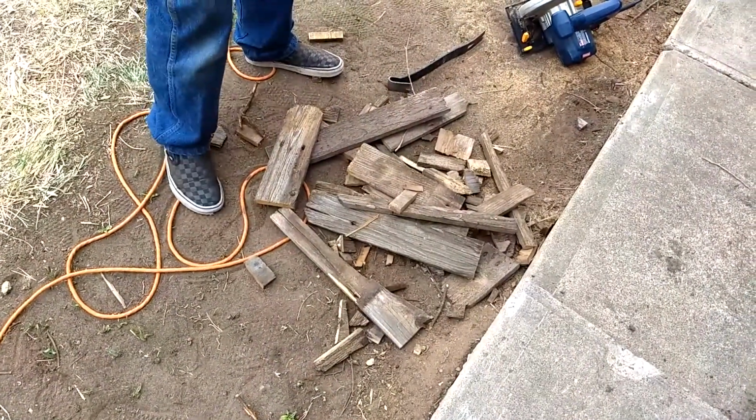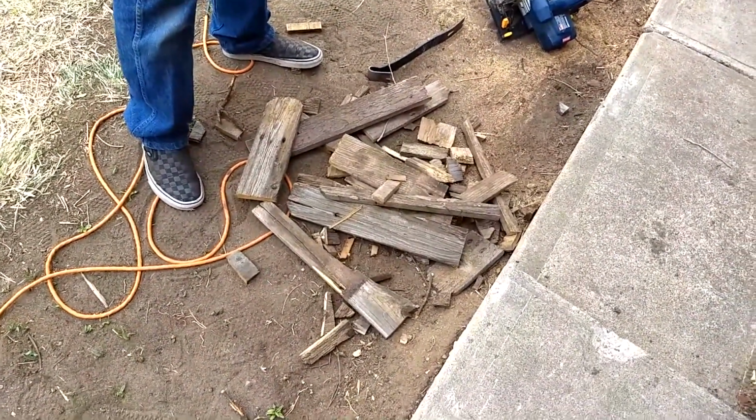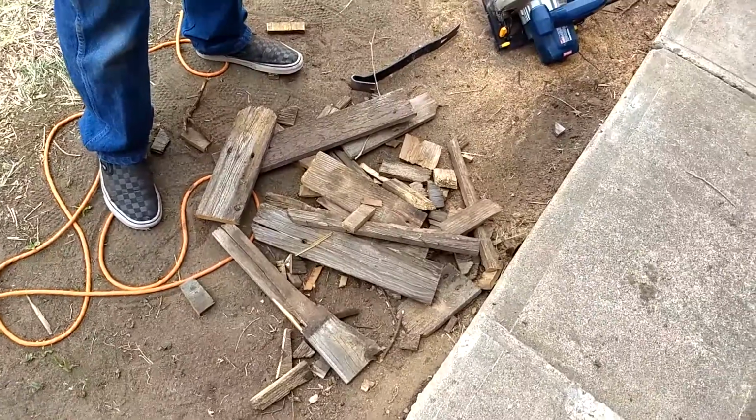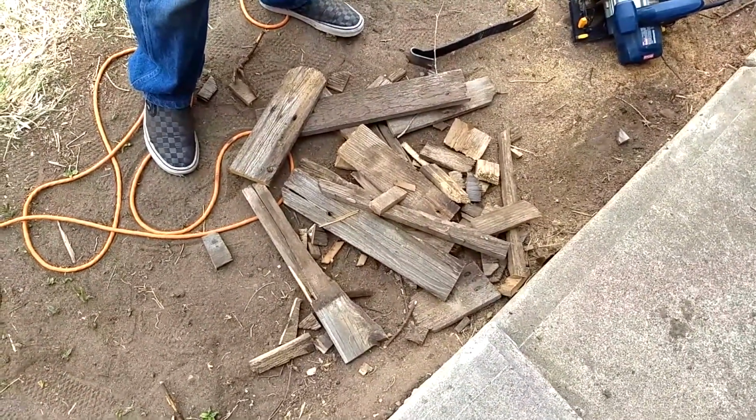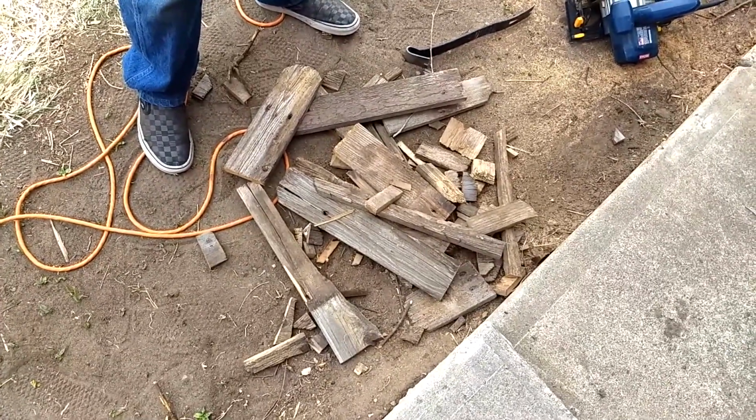As you can see, we didn't have a lot of wood left over. This is scraps here. That's not bad from what we started with. And if you've seen some of my previous videos, you know that I usually throw this in the fireplace.